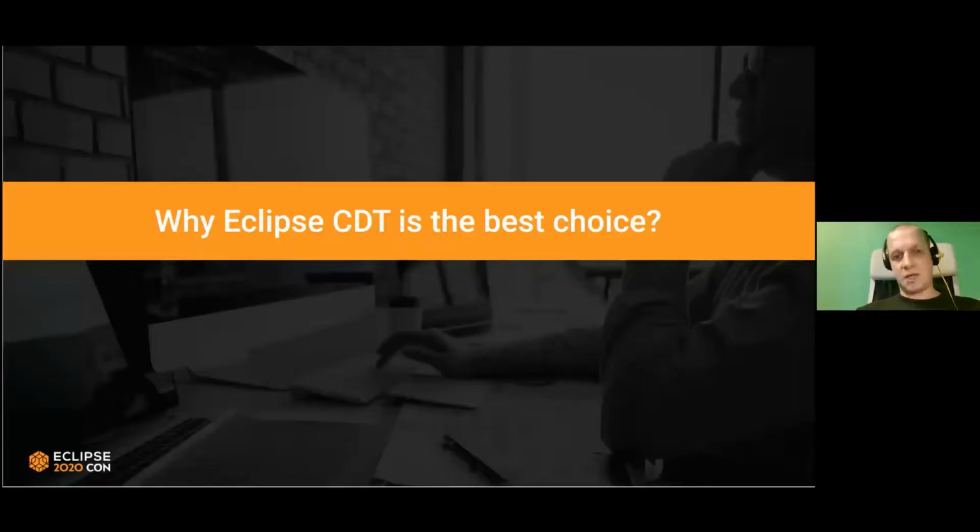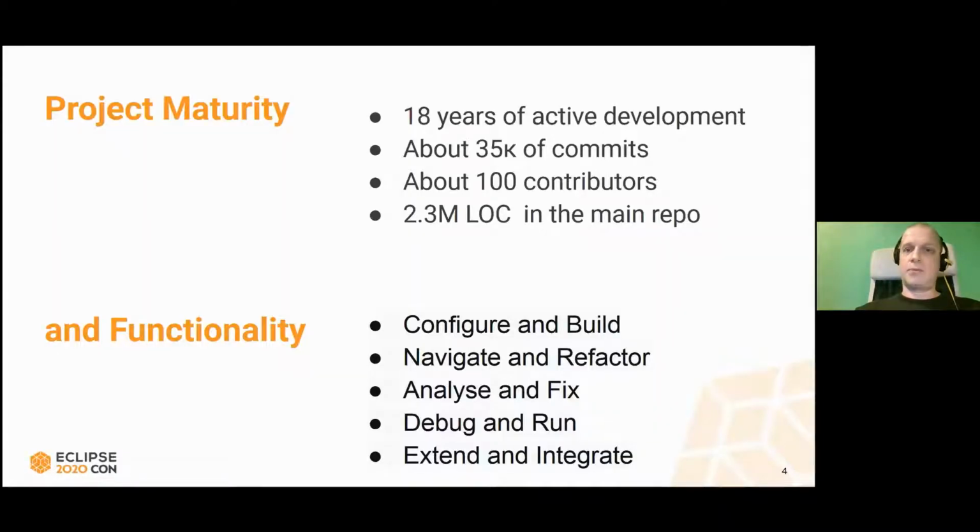So let's understand why Eclipse CDT is the best choice. Actually, the short answer is because it's an open source Eclipse project, right? But we have time to go deeper into details. I would say that probably it's not the best for general C and C++ programming, but it's for sure the best for embedded programming, because you can say there are other IDEs that probably provide better support for modern C and C++. Yes, that's true, but the embedded industry is very conservative.